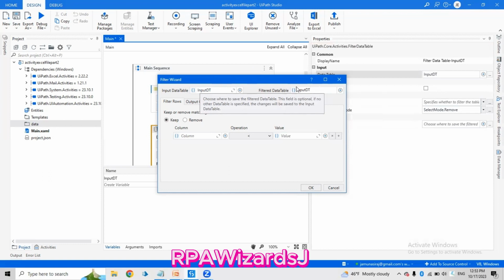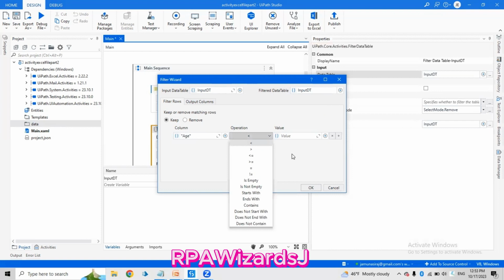Then we choose an operation, like the age should be less than 30. So here we have the column age, less than 30.